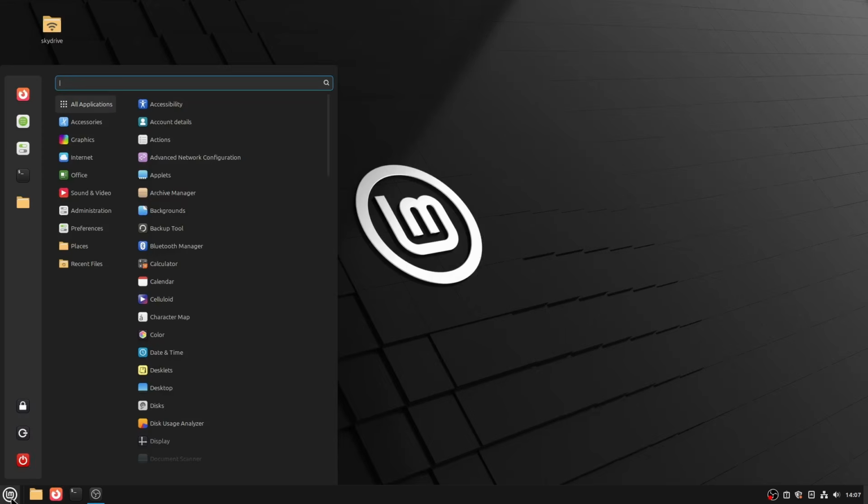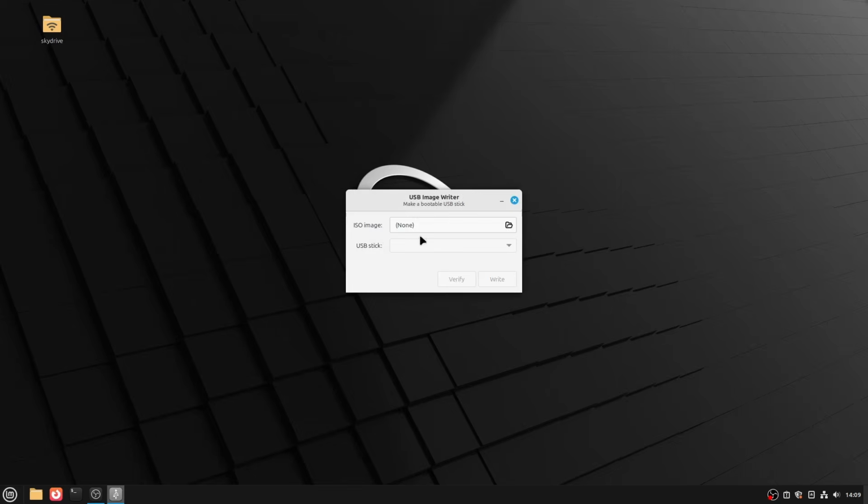Here I am using Linux Mint, and there the bundled utility is simply called USB Image Writer. Pretty much every Linux distribution includes a USB image writer by default, but creating the actual bootable USB stick is not the purpose of this video. There are loads of tutorials already out there on YouTube. Please make sure to select the correct drive to avoid data loss. Once you have your USB drive ready, you are all set to boot from it.